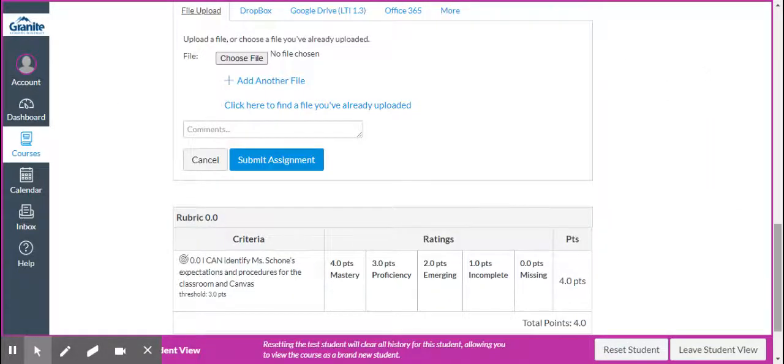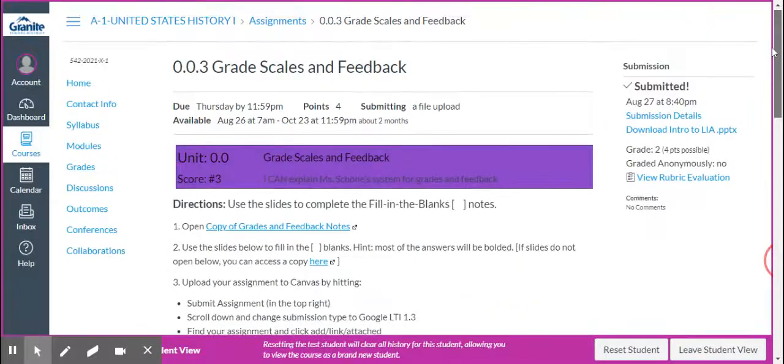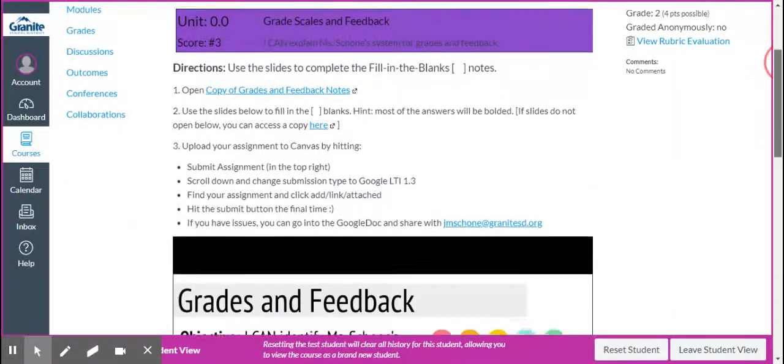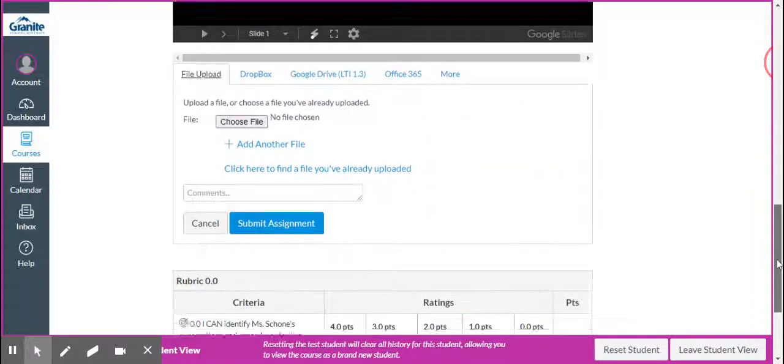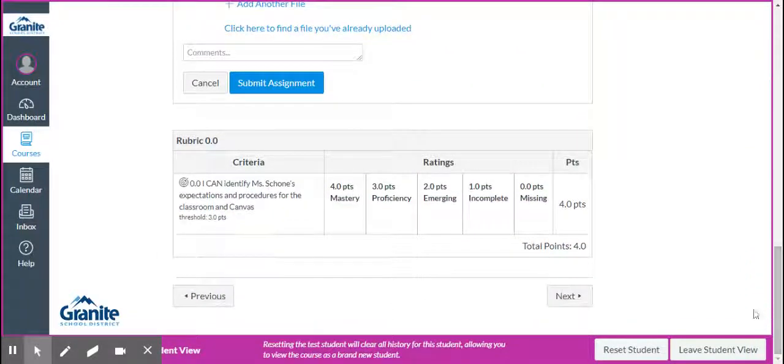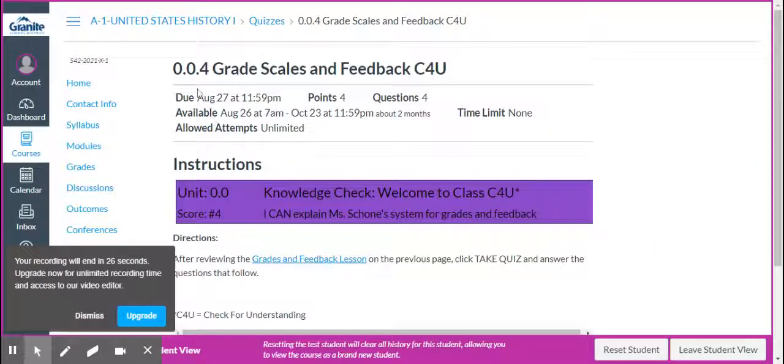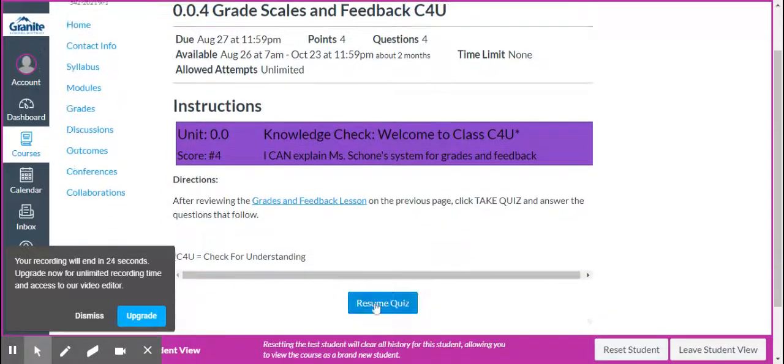If you successfully submitted an assignment, you should receive a notice either up at the top or at the bottom if your screen is zoomed in, saying that it was submitted and the time of the submission. Often, when we've completed these assignments in class, there'll be a knowledge check after, and you can simply hit next at the bottom. This will take you directly to the knowledge check, and you can take the quiz.